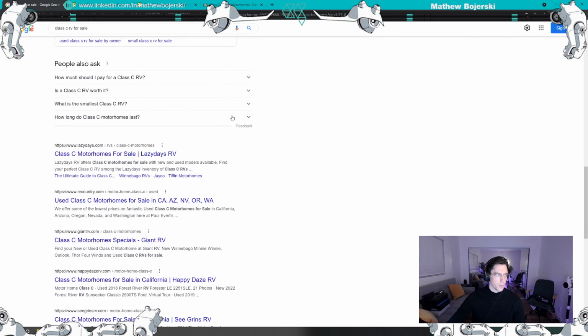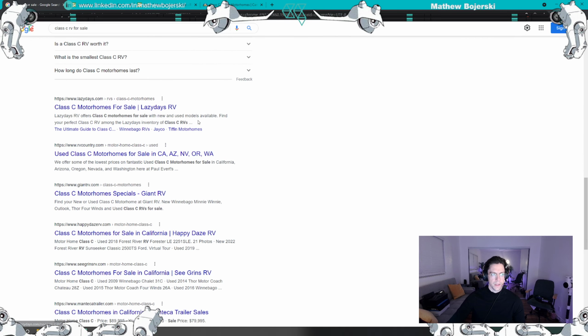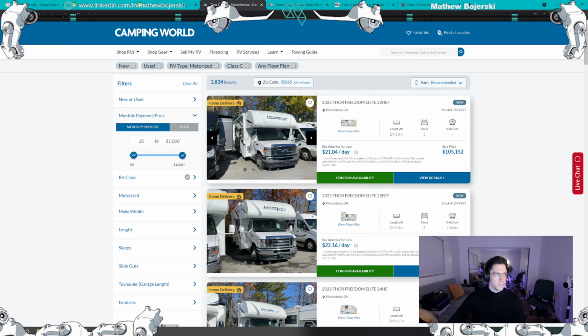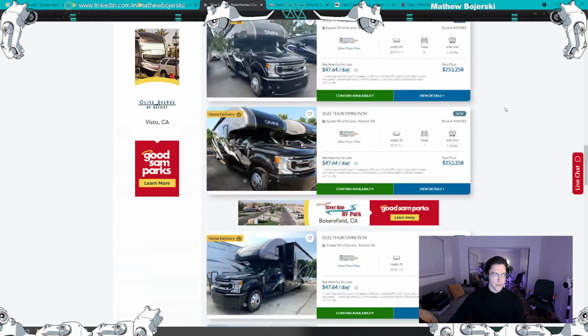But the first thing that you're going to want to do is look and see if the page type has changed for the query. What I mean by that is if we're looking at these pages here, we want to make sure that all of these pages follow a similar page type to what we're presenting for this particular keyword. Our page, if we pull it up, is a listing page for the different RVs according to the zip code or area that I'm searching in. That's very important, and we'll circle back to that later.